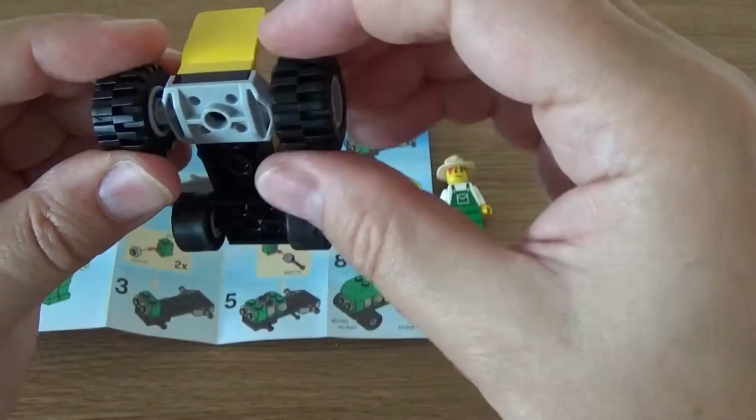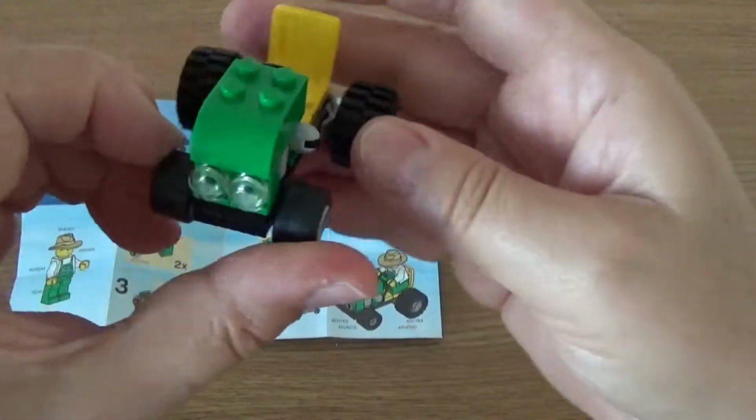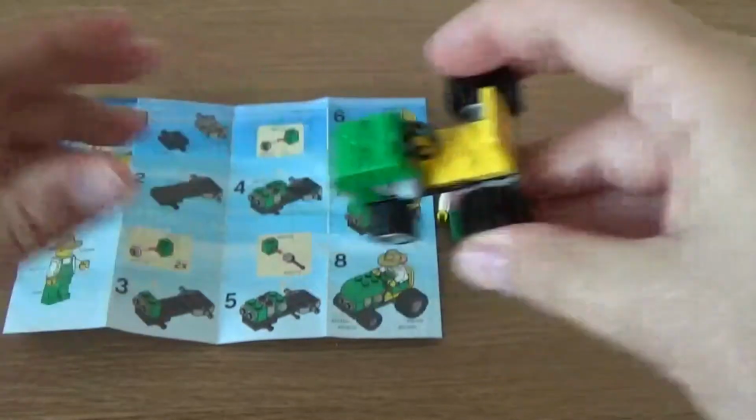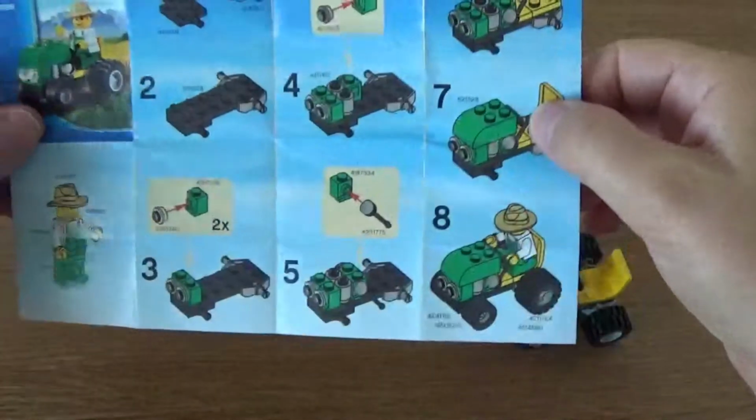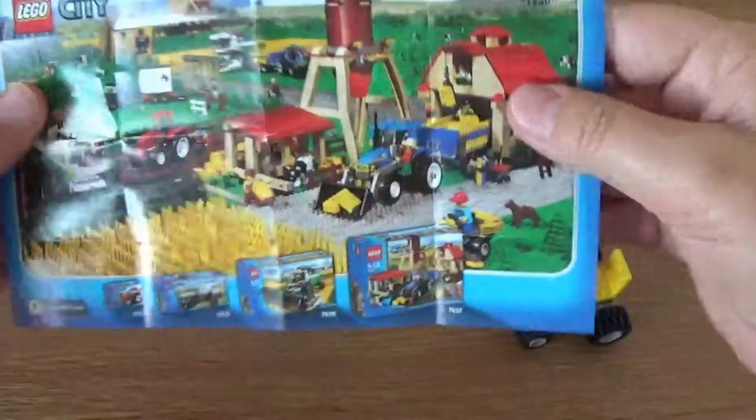The wheels are actually quite sticky. I'm not quite sure why that is. Maybe it's melting. But yeah, quite a nice little tractor build. That's quite cool. Instructions, again, give all the part pieces, and just turn over on the back.